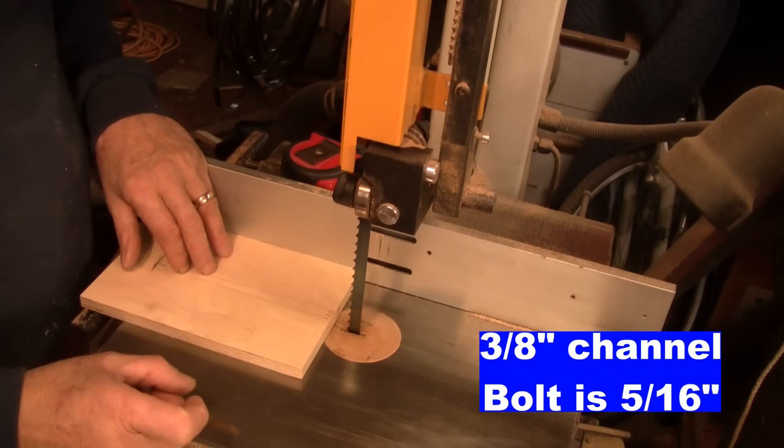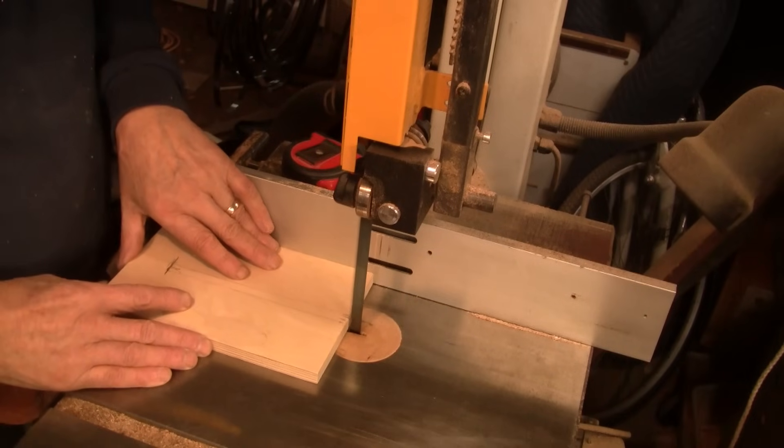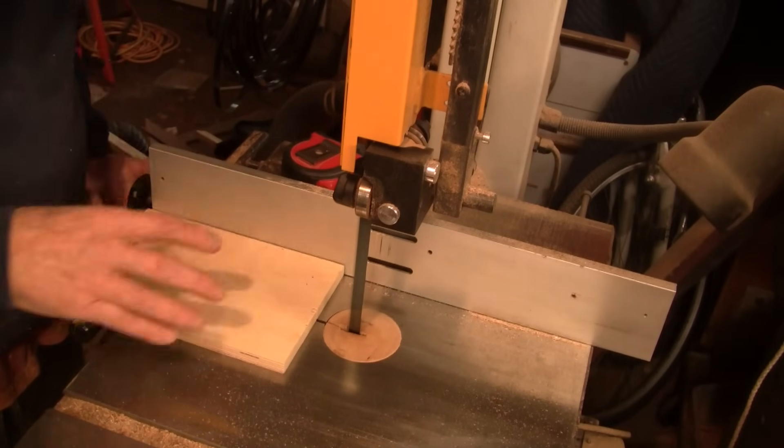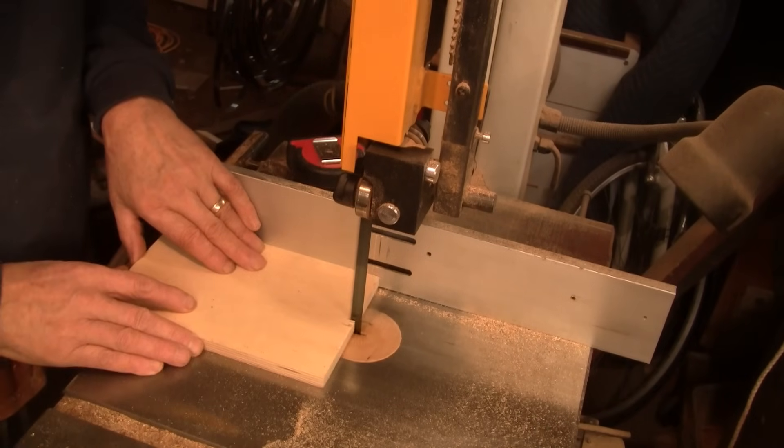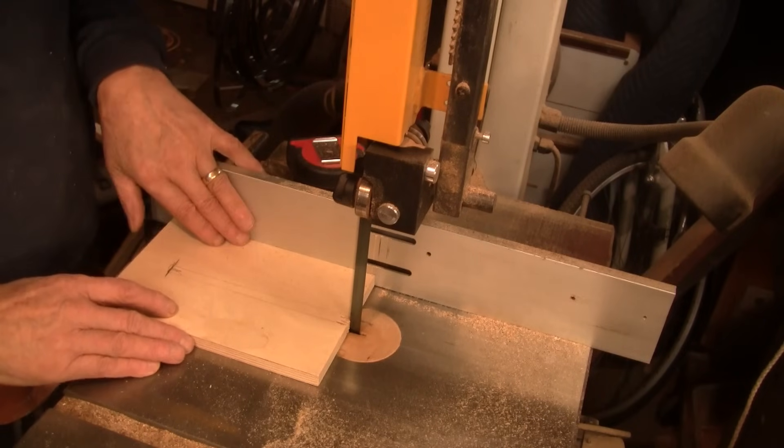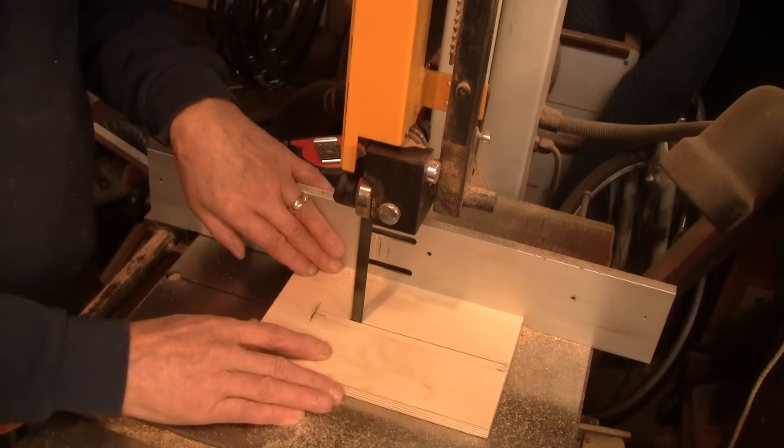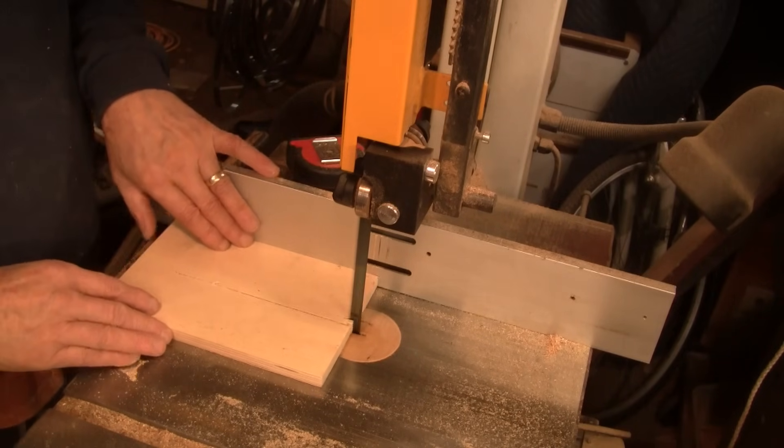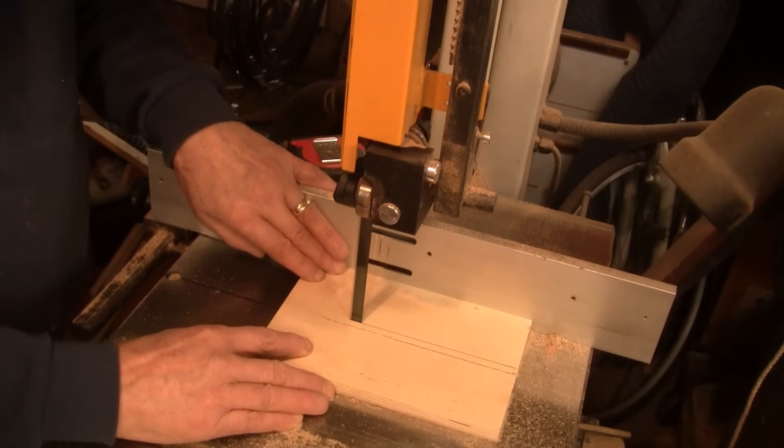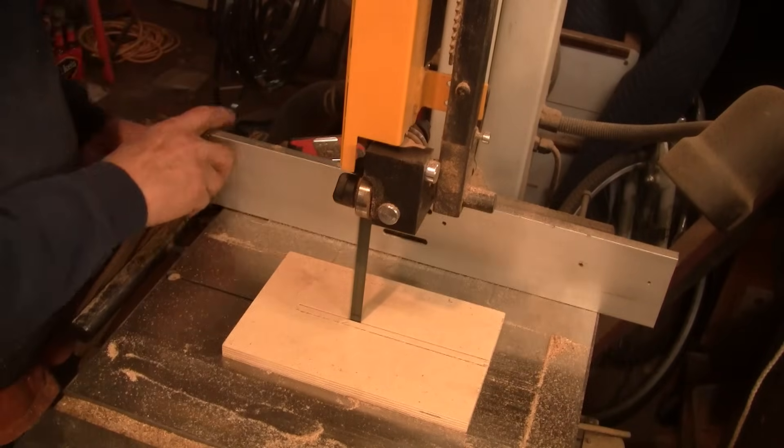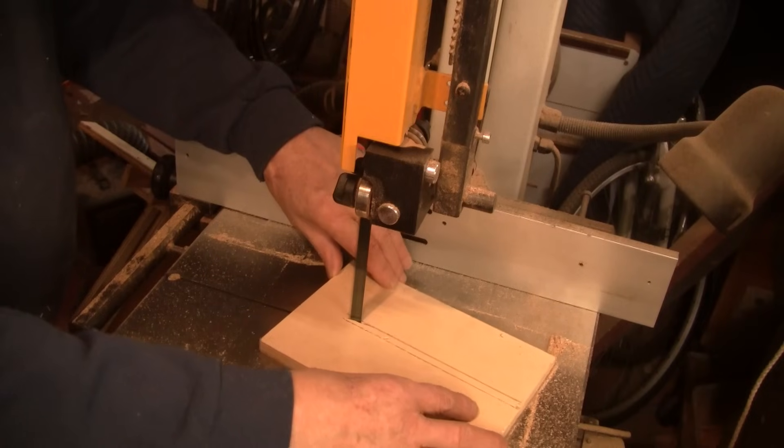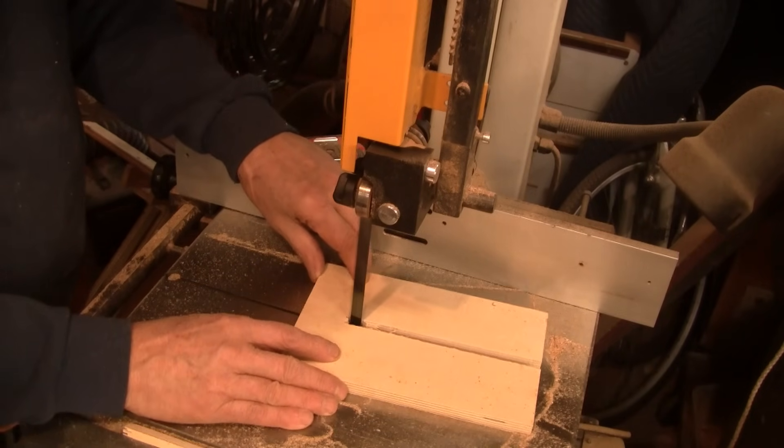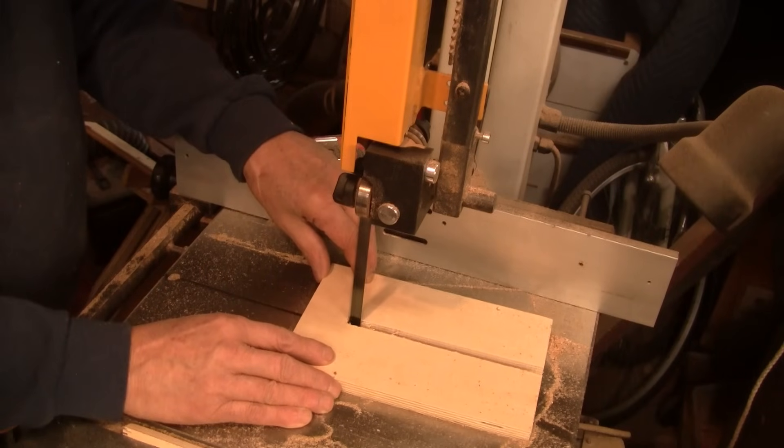I'm looking for a 5/16 inch channel because the bolt is 1/4 inch. And that's nowhere close. We'll bump it a little bit. Alright, that looks good. To make my first cut, I'm going to go down and stop at that line. To make the next cut, I'll stop without that. Right there. To move the fence back, I'm going to cut that off. Get that out of the way. Cut this off. Just nibble this away.